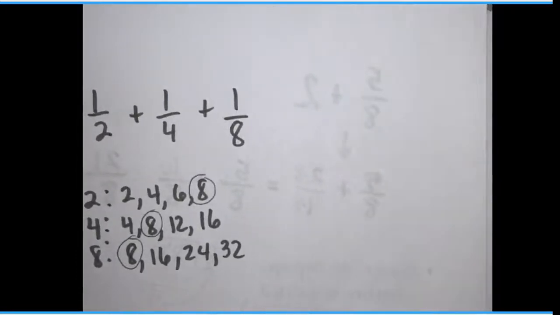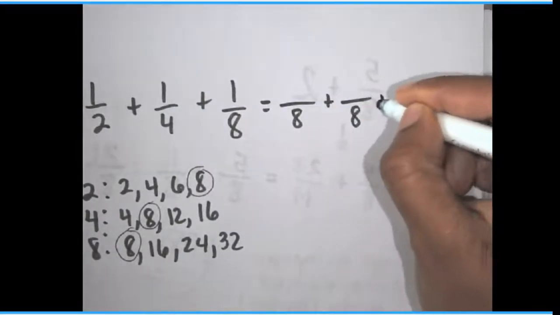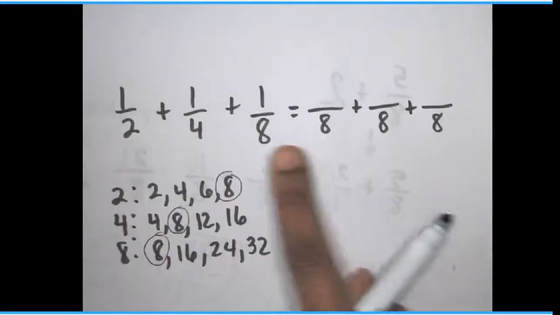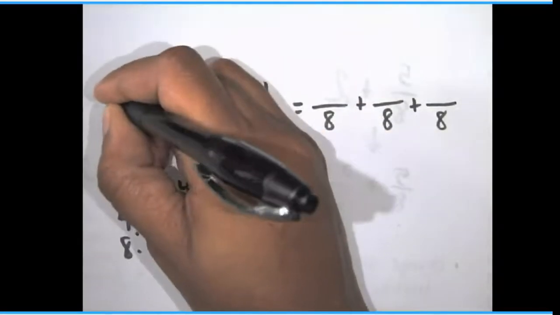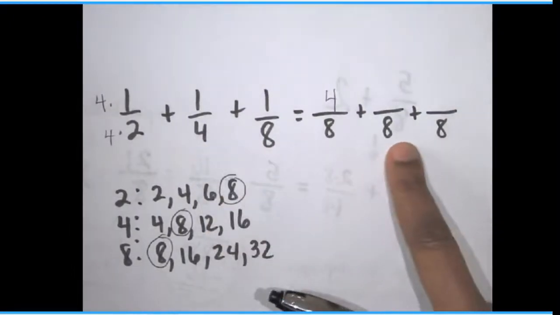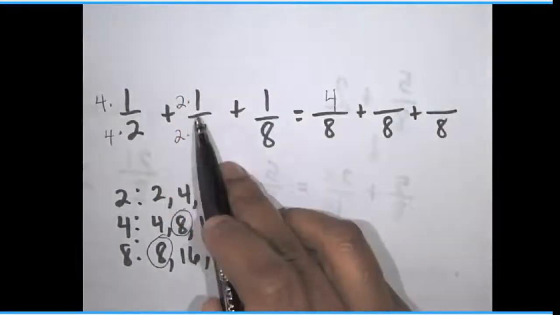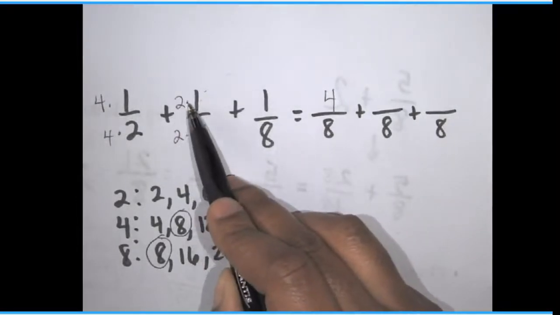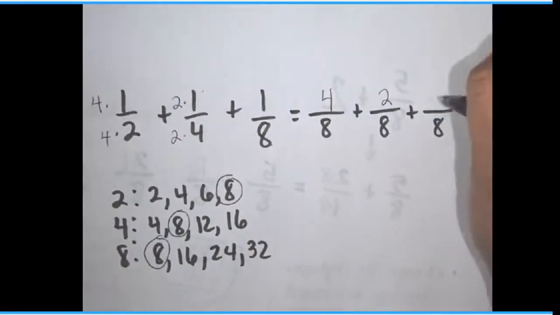Okay, so I'm going to just nudge over a little bit. And so we're going to put 8s at the bottom of each one of these fractions. And for this fraction, we want to go from a 2 to an 8. So I have to multiply by 4 to the bottom of this one and to the top of this one. So this becomes 4/8. This one has a 4. I want to go to an 8. So 4 times 2 is 8. So times 2 on top and bottom. Notice again that I'm putting stuff over on the left side and putting my dot so everything stays nice and neat, okay? So we're going to put a 2, and this one already has an 8, so we're going to leave that as a 1.